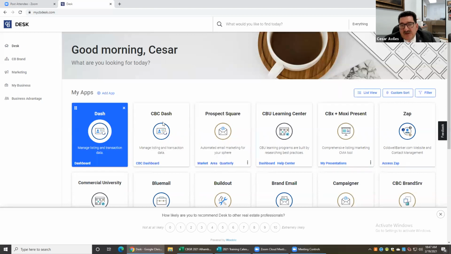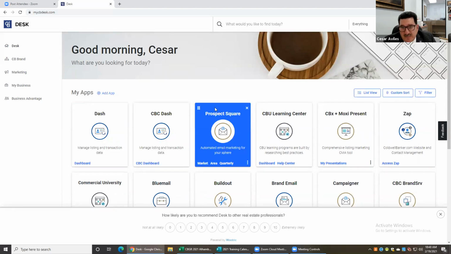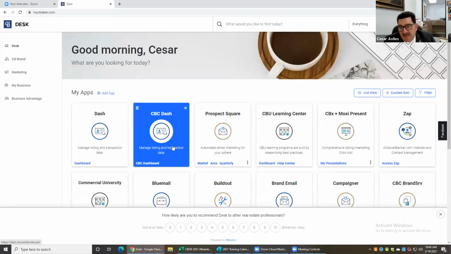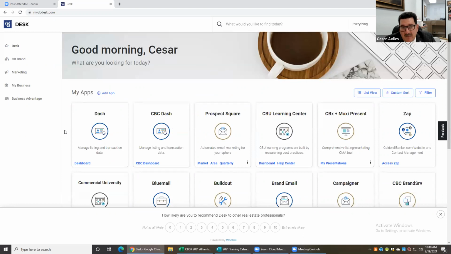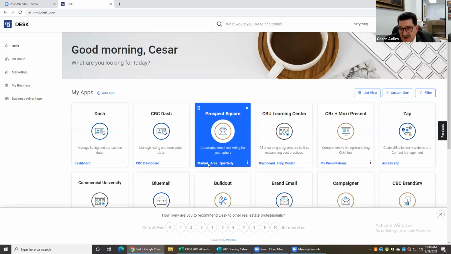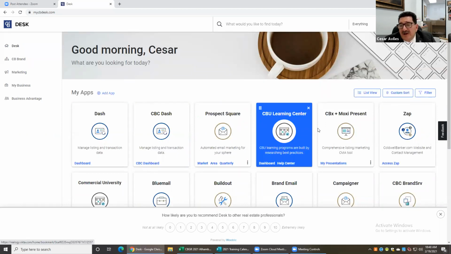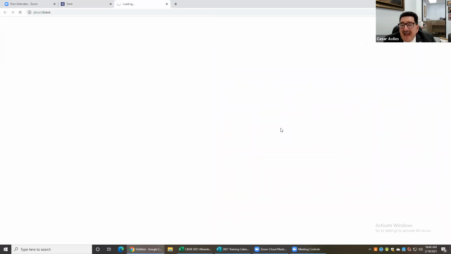If for any reason you're having trouble getting to this page, you're gonna have to go to the bottom right corner, and on the bottom right corner, there is a help desk. And when you call the help desk, they're gonna help you get your username and password. Of course, since I am the manager, I have more boxes here than you will, okay? And so what I wanted to go to is the Coldwell Banker Learning Center. It has everything you need to learn for Coldwell Banker.